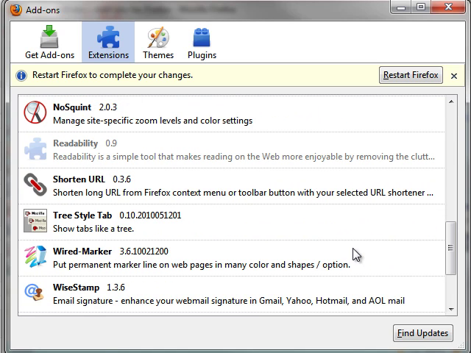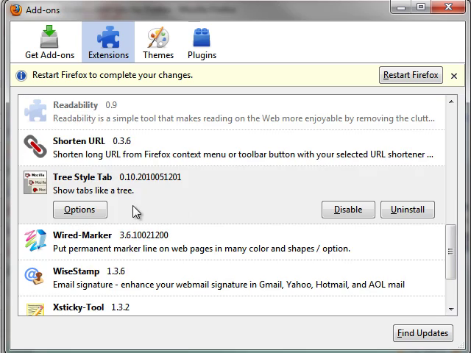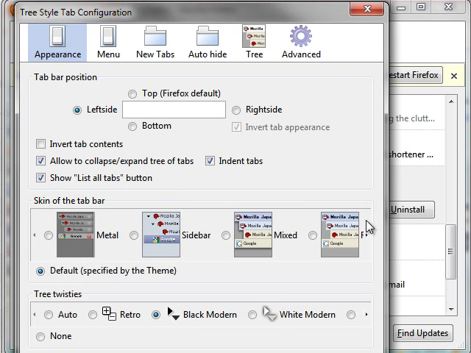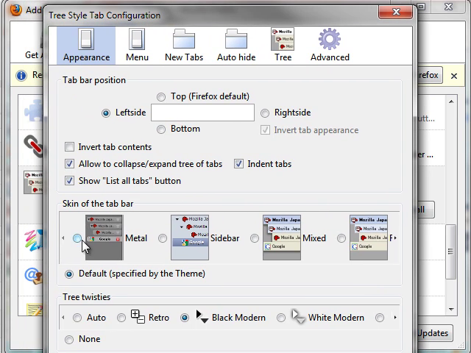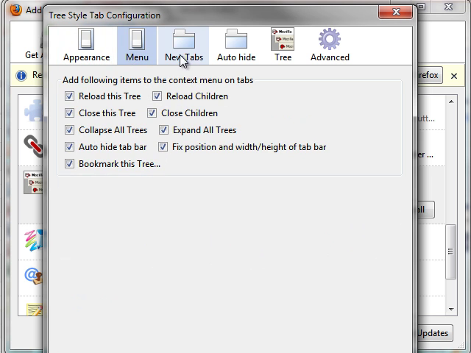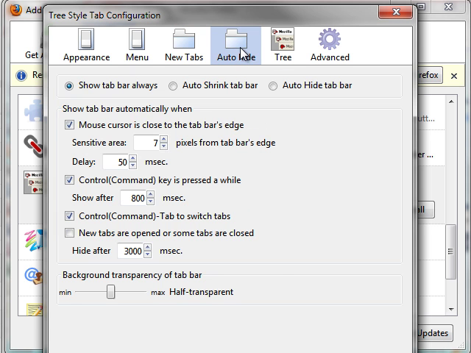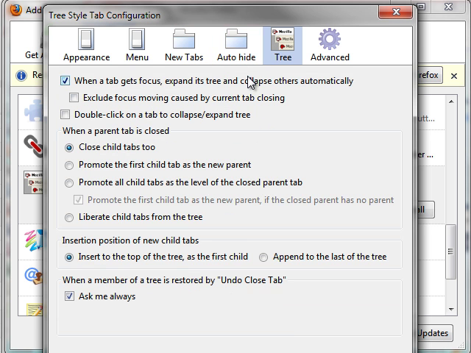So what else could you do? Well, here's my tab tree. You can look at the options in here. Let's see what we have. You can choose the color, the skin, overridden by the colors theme. You can choose where you want it to go. You can choose what the buttons look like. You've got all kinds of information in here that you can play with, until you can really customize this.